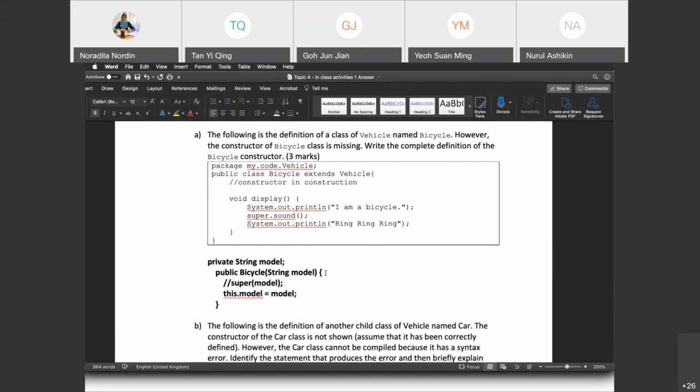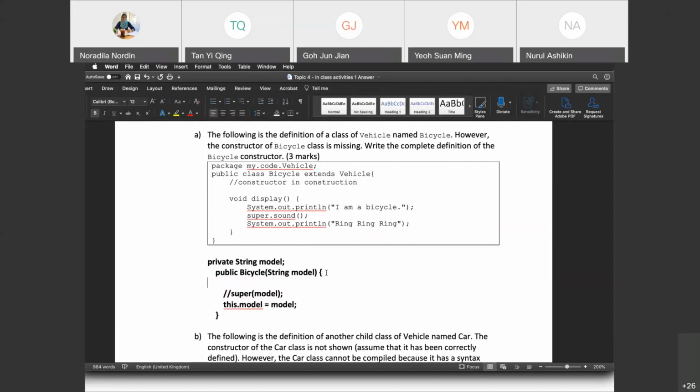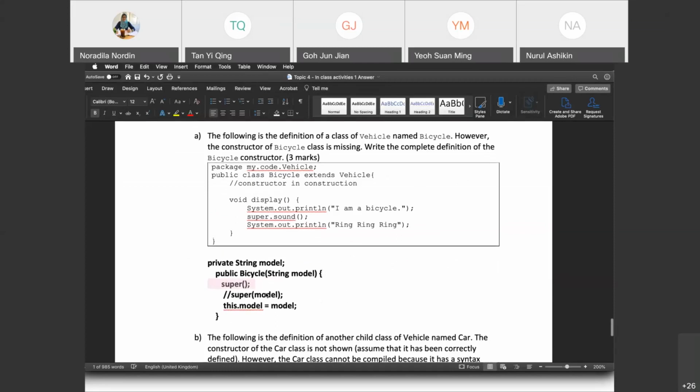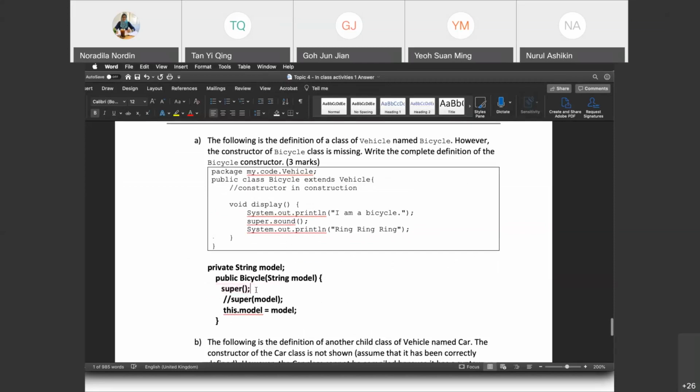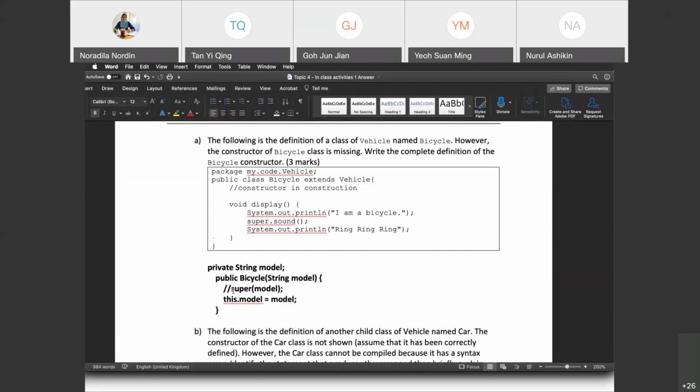Because by default, Java will write your super automatically. But right now, because the constructor for our super class takes in one input, then we have to write it by ourselves. That's why this part is the important one.